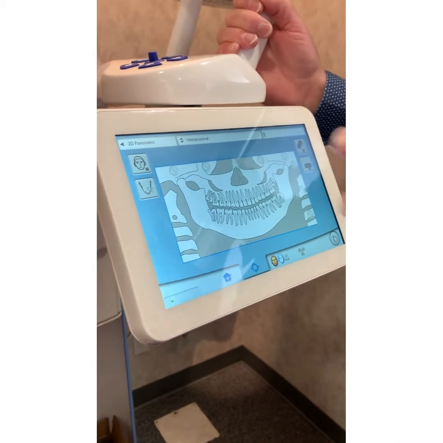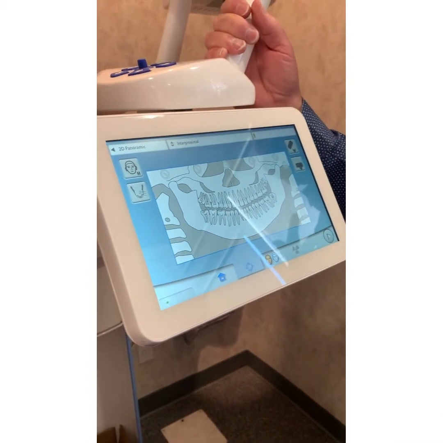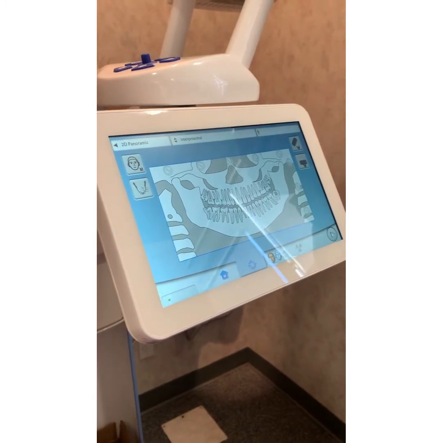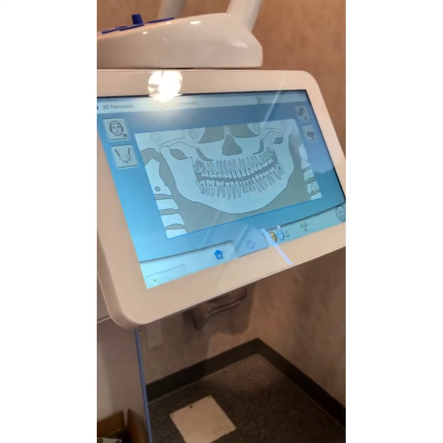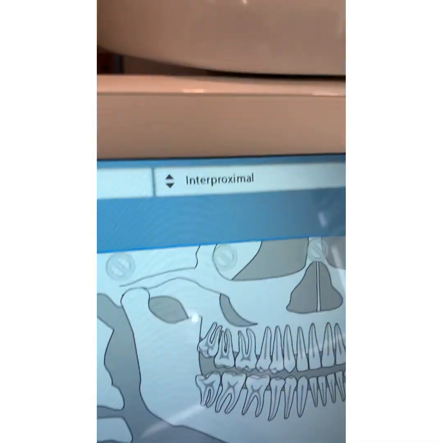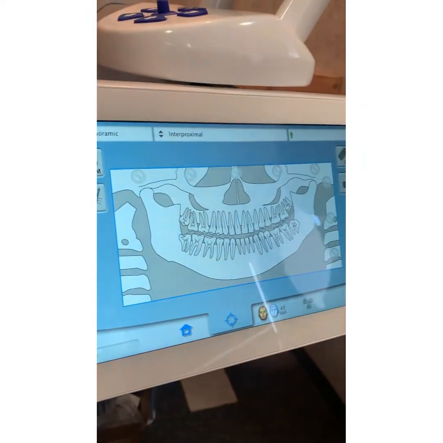But in our practice, we use interproximal as our standard pan because it utilizes the bite wing technology to help make your pan more diagnostic. So, I mean, it's up to you guys. Do what you want. Okay, so you're saying that you use interproximal for all pans. For all the panels, right? Interesting. Because it utilizes the same technology to help capture the bite wing when you're capturing a pan.